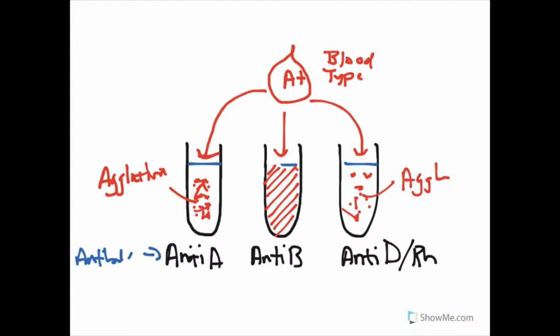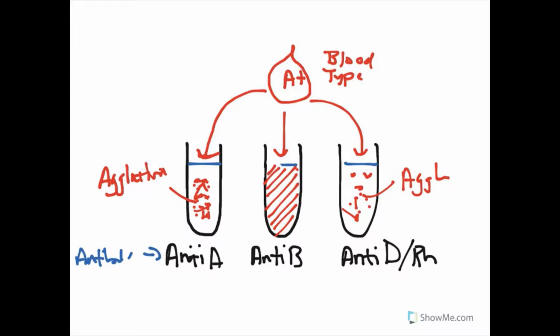So if we understand that that right here is what's happening to cause these agglutinations, this agglutination will cause hemolysis and destruction, and can ultimately cause death in the patient. So if you give the wrong blood type to the wrong person, let's say through a mistake, we didn't properly identify the person's blood type, then we would have a problem. Now, this clumping happens only when the antibody comes in contact with the foreign antigen, the one that it's against. And this can kill you as it kills your blood cells.